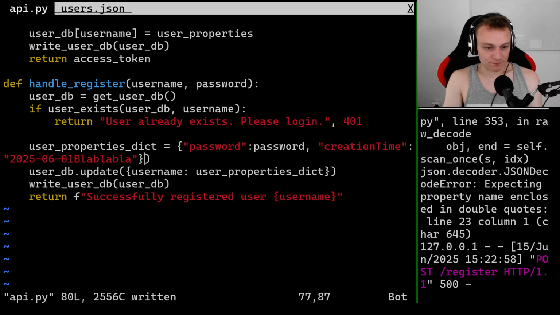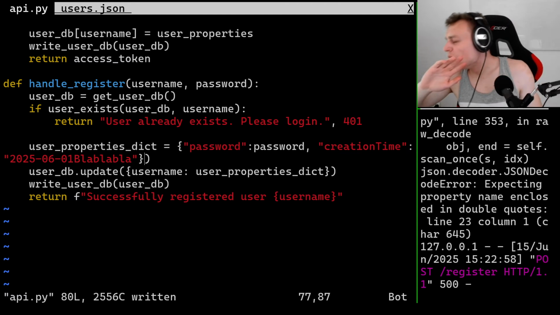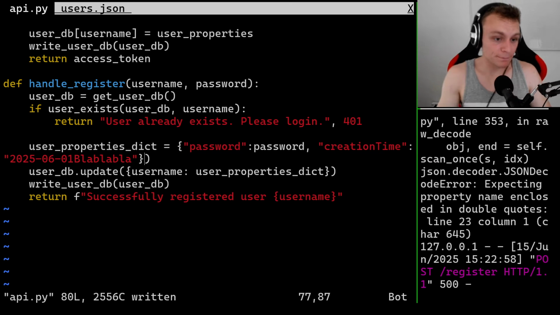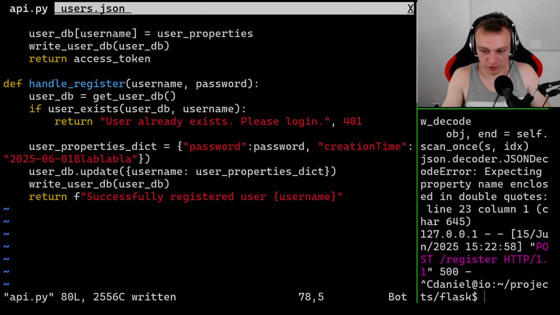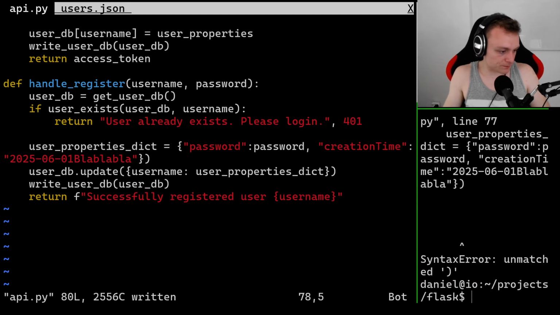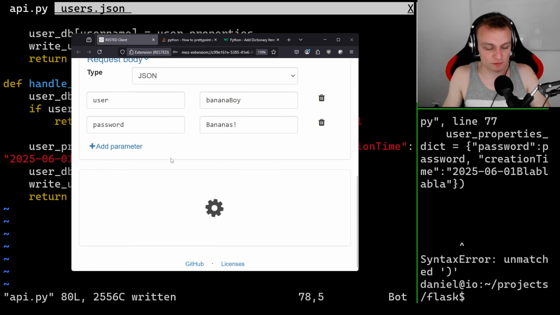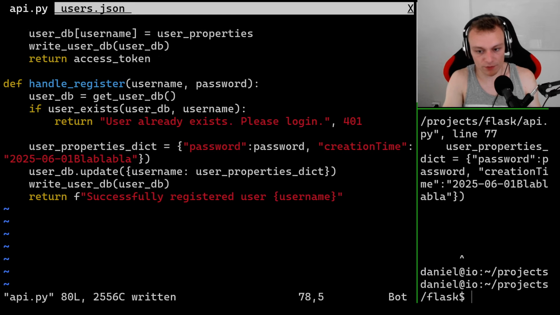And yeah, that looks good now. Sorry, everybody. Okay, now we have the user's properties set up, and I would expect this to work. Sending a request, which result do we get? None, because there's a syntax error. What is the syntax error?